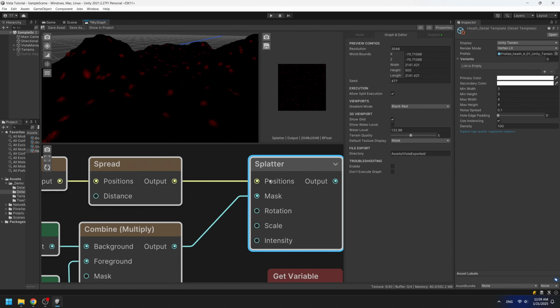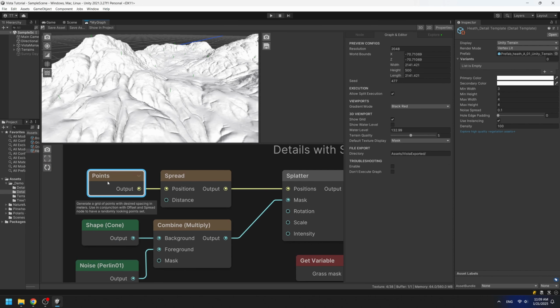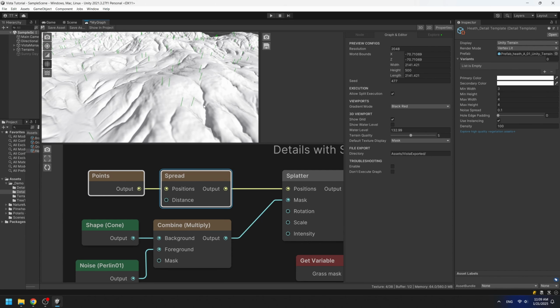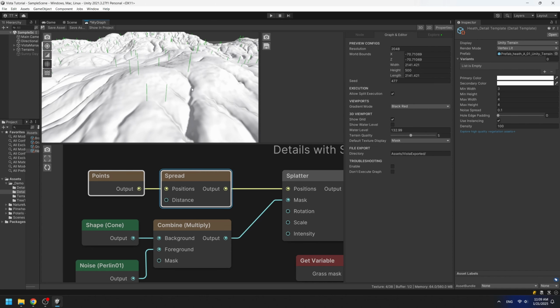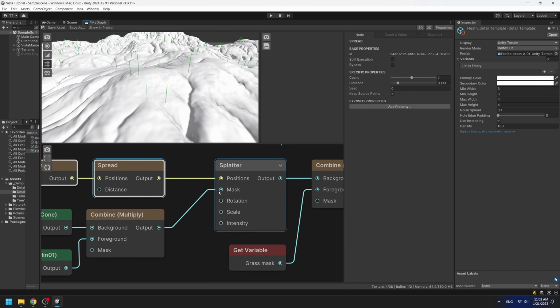The first input is positions. You can generate a random set of points using the points and spread node. The second input is mask, which is the mask texture that will be scattered.